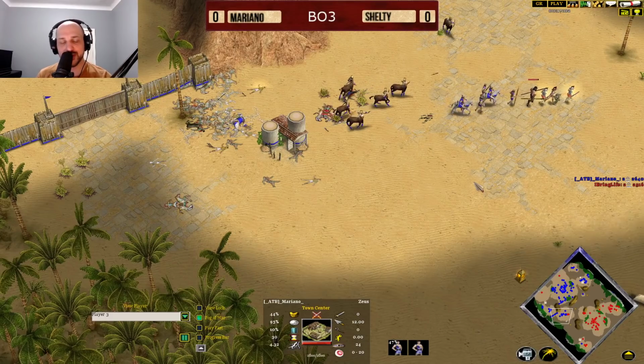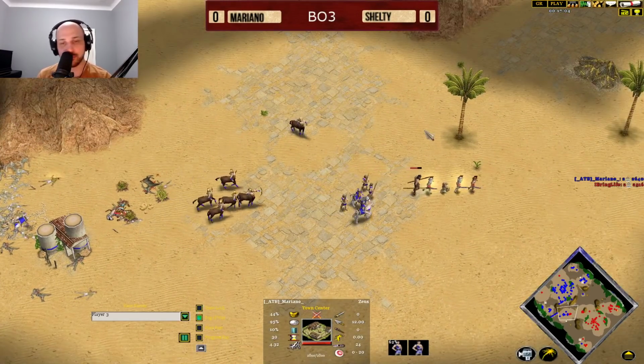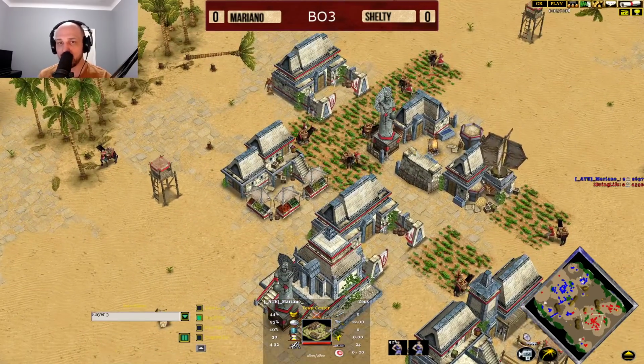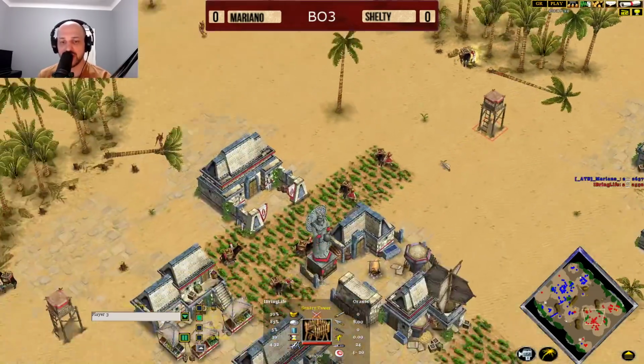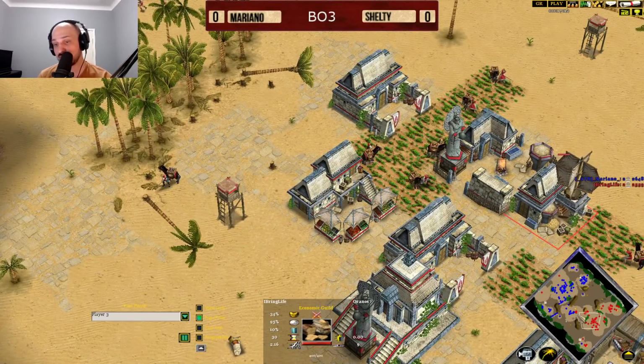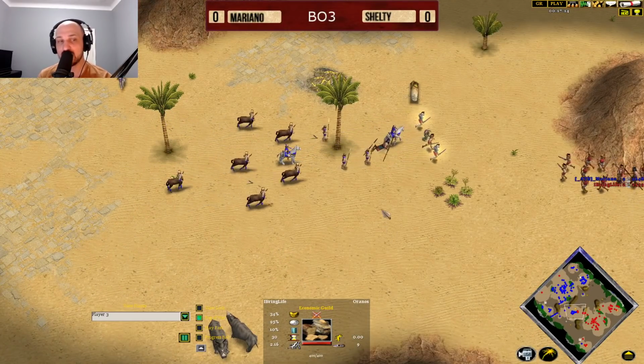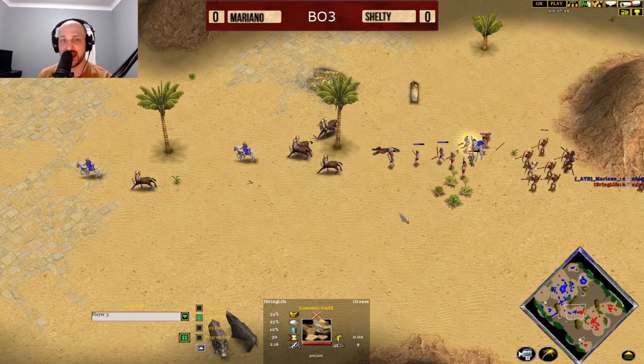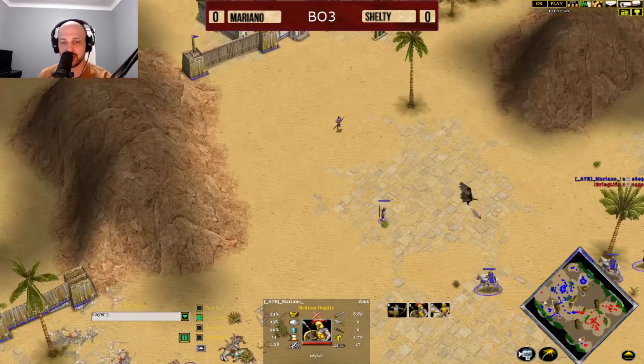If Mariano had stayed on one town center, completely fine, rushed Mythic Age, he would have been able to keep up with this Mythic Age rush of Shelty. That would have given him a Hephaestus, which gives him a Colossus, which means that he can then take down the Tartarian Gate for free. But now the Tartarian Gate is probably going to do a lot of damage at this point in the game. There are no real good units to deal with the Tartarian Gate.